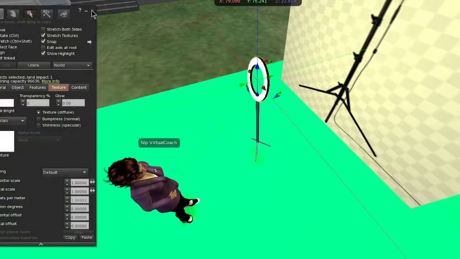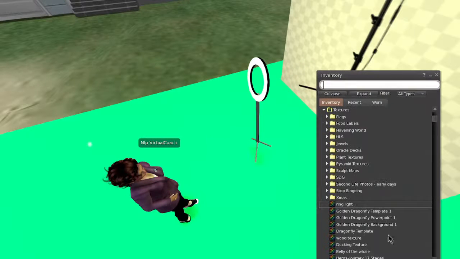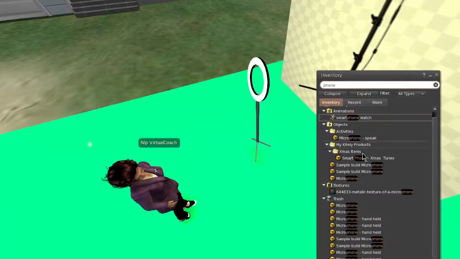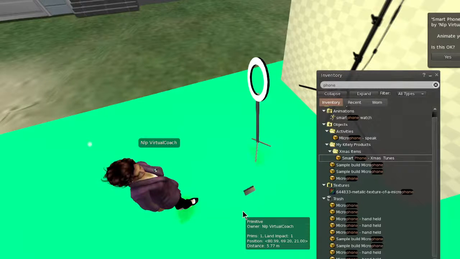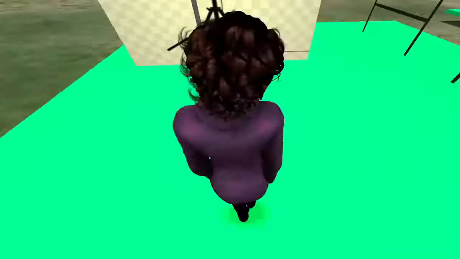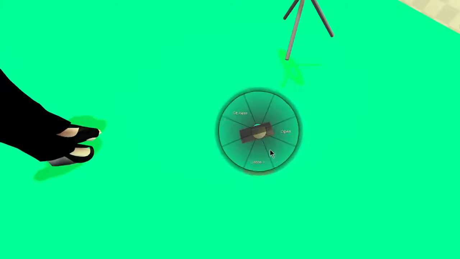Now I just want to see if I have a mobile phone in my inventory. So phone, microphone, smartphone. Yes, I have a smartphone. I'll just say no because this is one that I normally hold in my avatar's hands.